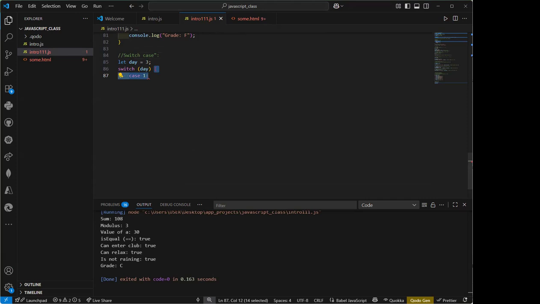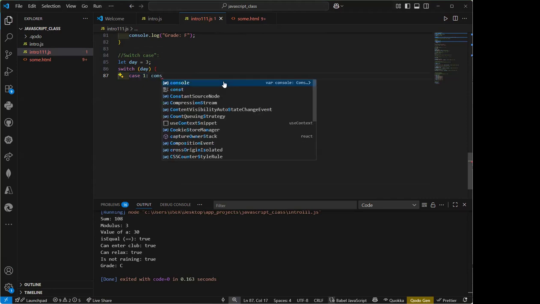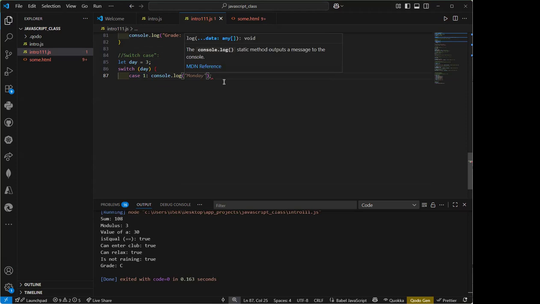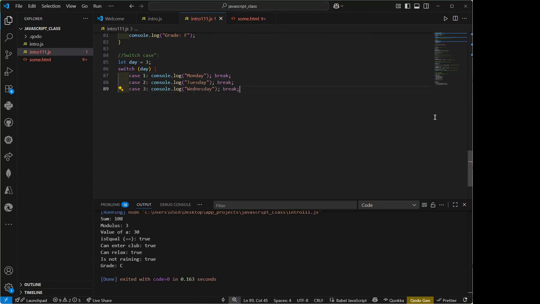For case one, we can say console.log equals Monday, then it breaks. So I can do case two, case three, case four. Then the last case will be default.